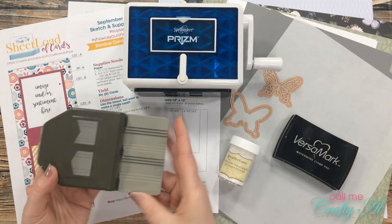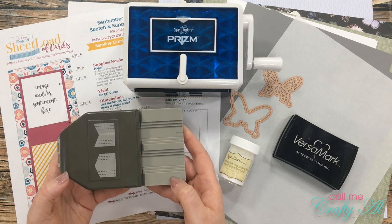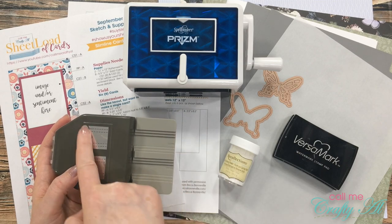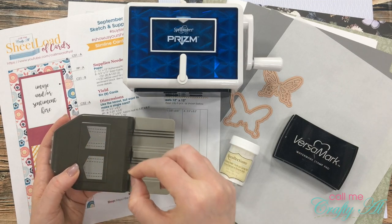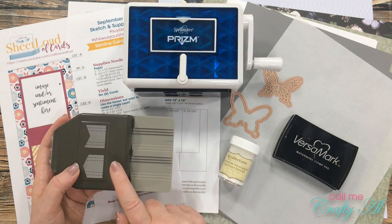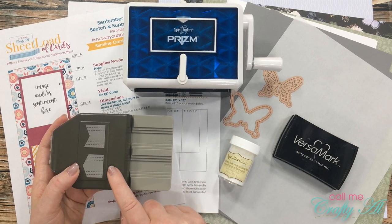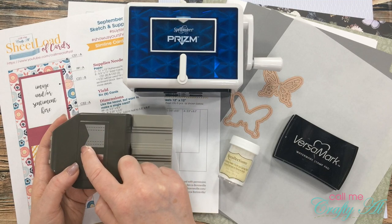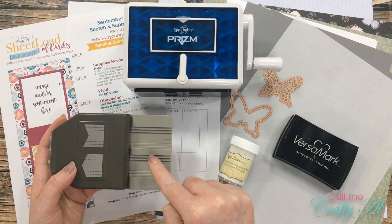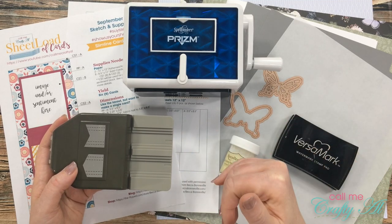The first one is this new punch that I got from Stampin' Up. Now you know that I love my big fishtail banner punches that puts fishtails in 1, 1.5 inch, and 2 inch strips. When I saw that Stampin' Up! had this one in their new catalog where it does fishtails and reverse fishtails in smaller pieces, I just had to order this.